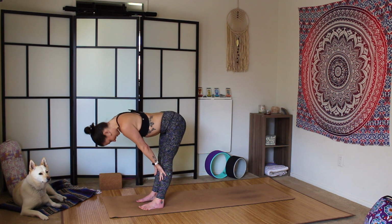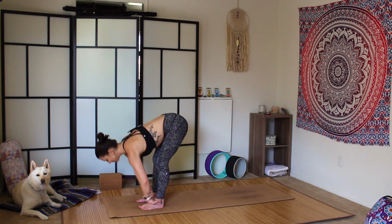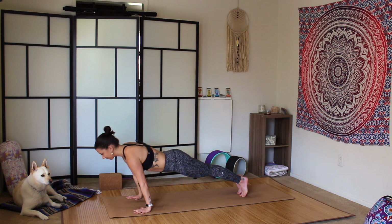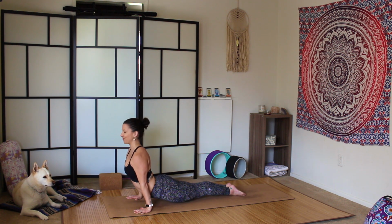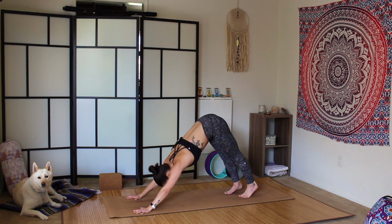Inhale, half lift, press against the shins or the thighs, belly up and in, flat back, shoulders relaxed. Exhale, fold, plant the palms, step it back to plank. Vinyasa. So chaturanga to upward facing dog. Second chaturanga to downward facing dog.